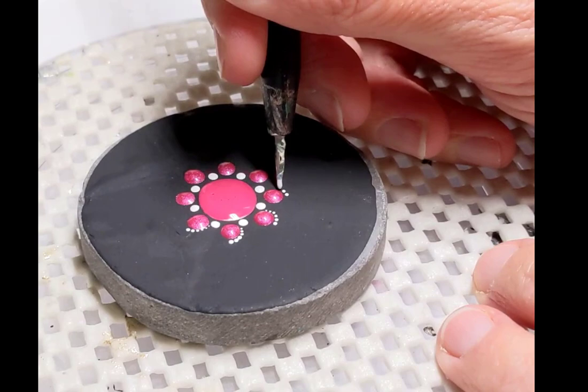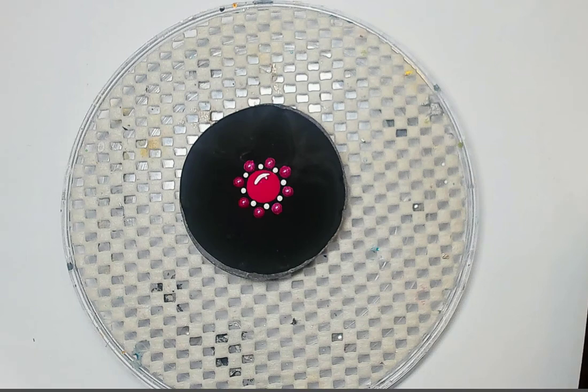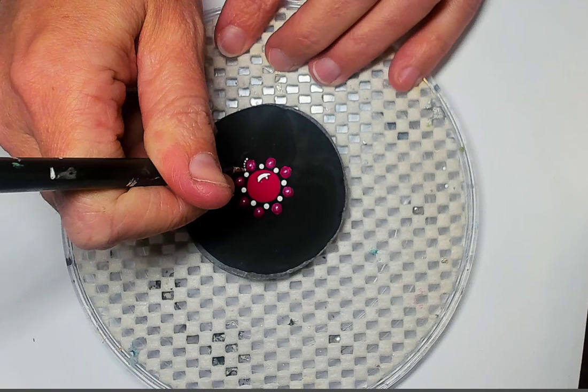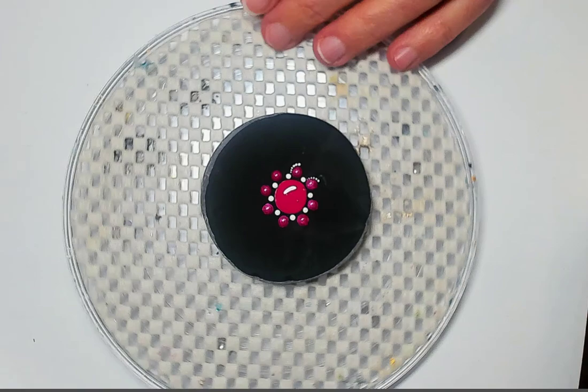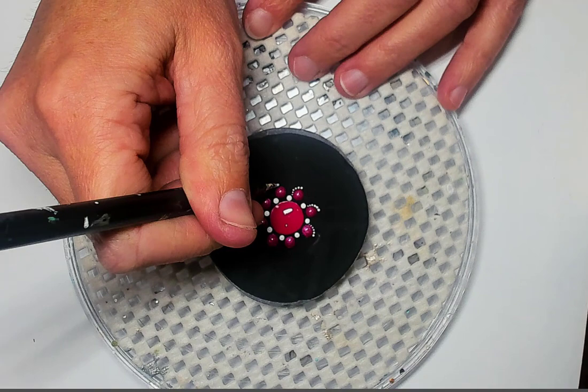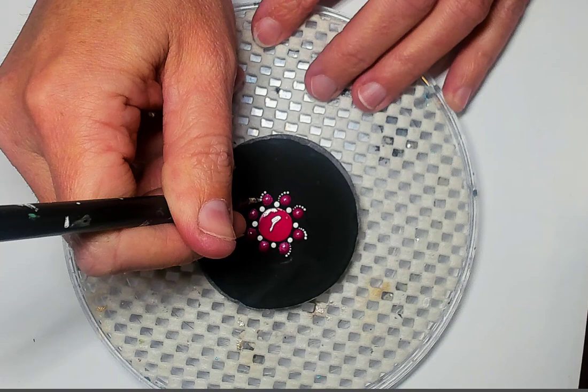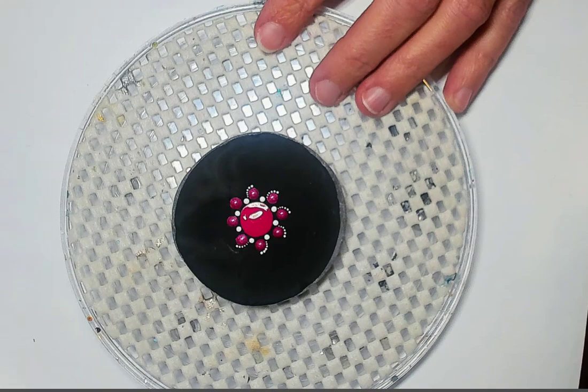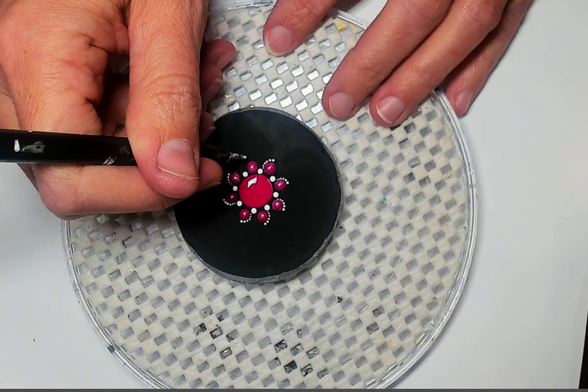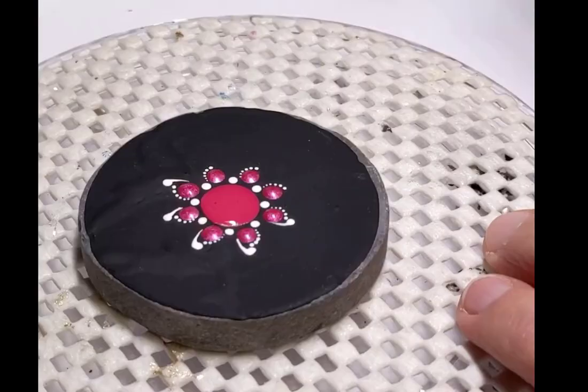So this is the other end of the etcher. We're going to use white and just kind of walk the dots around each of those pink tourmaline dots that we just put down. Starting at the top and just working your way around one side of each of these pink tourmaline dots. And I'm not re-dipping it I'm just letting the paint run off the tool and you'll get that graduation in size from the larger dots to the smaller ones at the end. And again this is the metal side of the etcher.